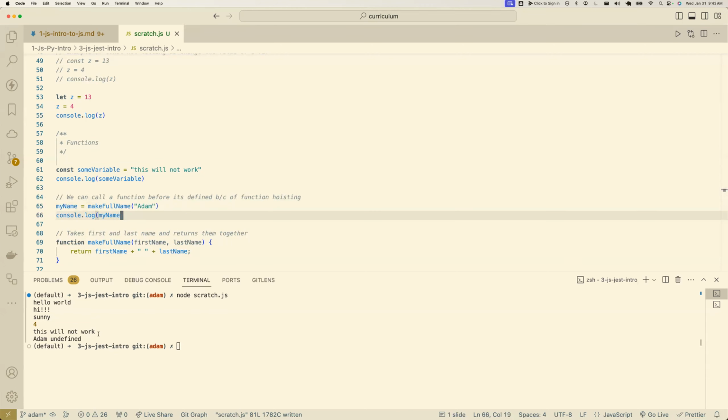And can someone explain, what about undefined? What the heck is that and where did it come from? And this may be a good thing to touch on.